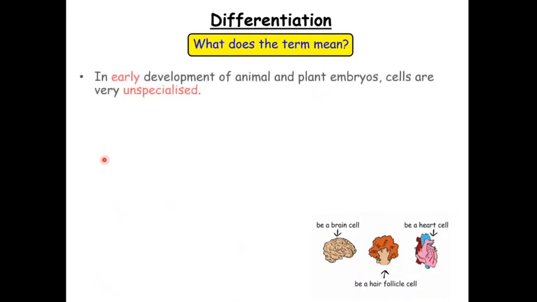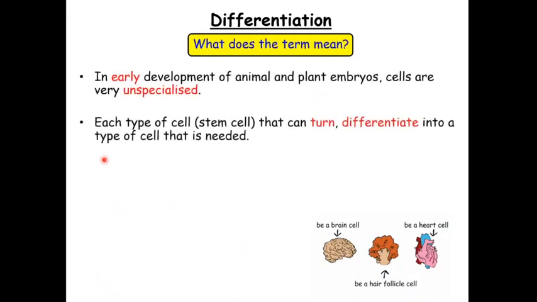Now, this is important because of differentiation, because all the cells in our body aren't just standard cells, they all need to do something. And if a cell can multiply, then the new cell will be differentiated. Differentiation just means to change, to be specialized into a cell that does a specific job. So a brain cell is a specialized, differentiated version of a normal bog standard animal cell that we see and draw in our books and label so many times. The same for a heart cell, the same for a hair follicle cell. They've all differentiated to do a different job.